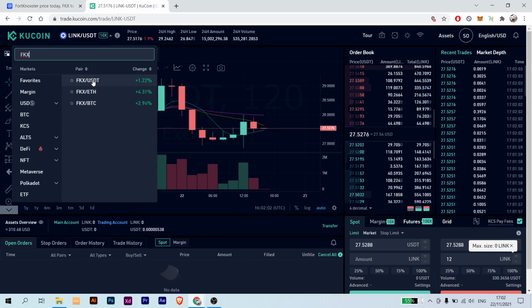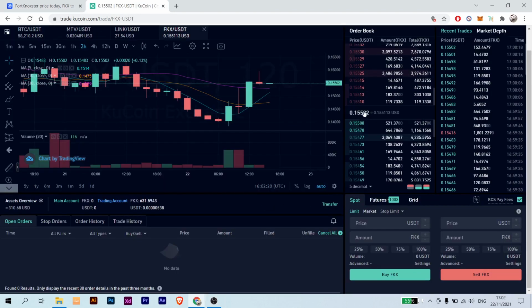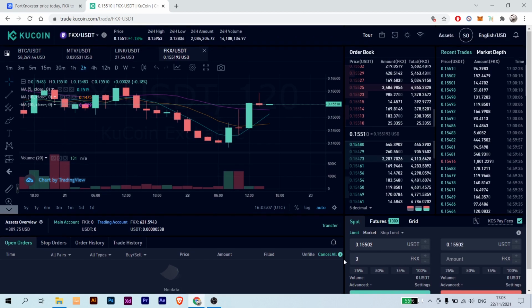Click on it, click on the current market price, which is this one here, and it will get filled in automatically. Again, choose if you want to buy with the whole amount of USDT that you've got, click on 100%, or if you want to buy using just 50% of your USDT, click on 50%. Or again, you can do that manually by choosing the amount that you want to buy, like 500, and it will cost you 77 USDT. Now you have these two here.